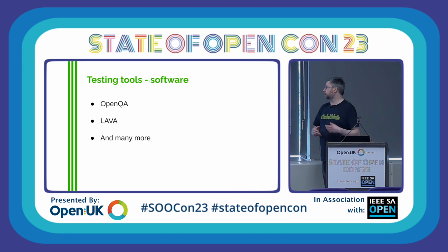So you're also going to need testing tools, so part of that is going to be the software. So openQA is at the heart of projects such as openSUSE. They use it for installation testing. It can do screenshot matching and input events, so it allows testing from your first boot all the way up to an actually functioning desktop. So you can use it to test things like, does your desktop have a movie player? We've used it in conjunction with real hardware to provide very similar testing of, does the customer's UI work? So that's something we talked about at FOSDEM last year, and the talk is available, with a link in the slides.